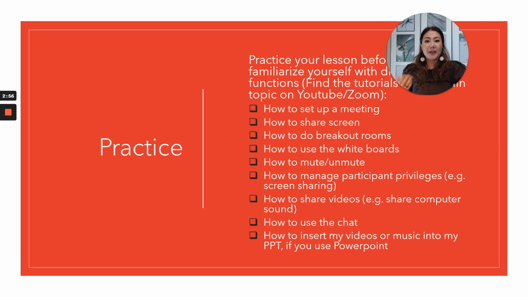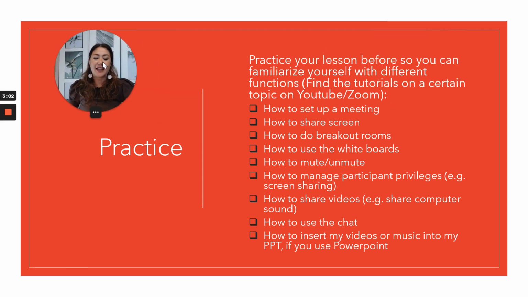Now, there are other things that you need to practice. What can you do to practice your Zoom meeting? Maybe it's best if you have a friend that can practice with you. Let's say you sign on together. Can I practice a few things with you before the meeting? As I said before, how to set a meeting, how to share your screen, how to do breakout rooms, how to use the whiteboards. It's a great tool for you to ask people to participate when you're talking, or when you ask a question and want people to answer. So it's a great way for people to participate.